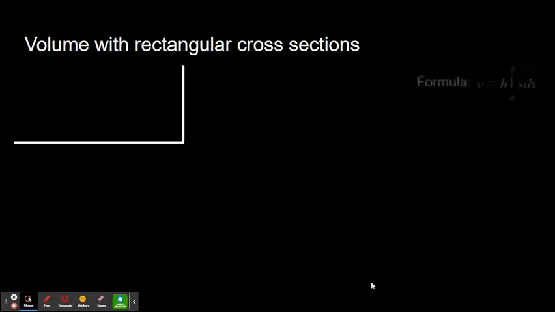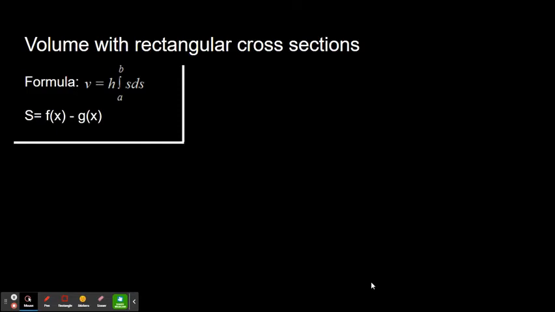Alright, so next we're going to be looking at finding the volume of a graph with rectangular cross-sections. So the formula is just a little bit different here. Volume equals the height times the integral of s ds. And the reason it's different is because with a rectangular cross-section, the two sides can be different lengths. And because of this, we have to multiply by the height. And we can't just do s squared because they're not the same side length, since it's not a square.